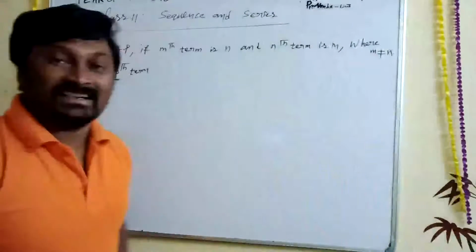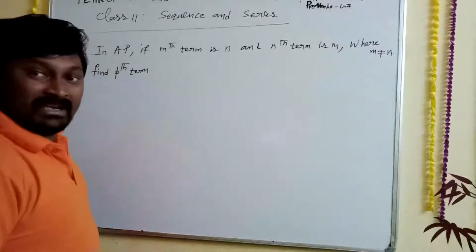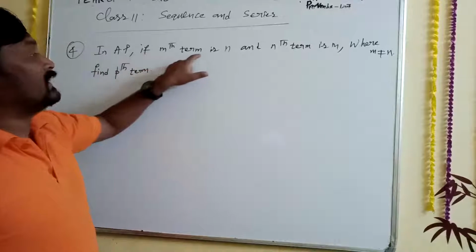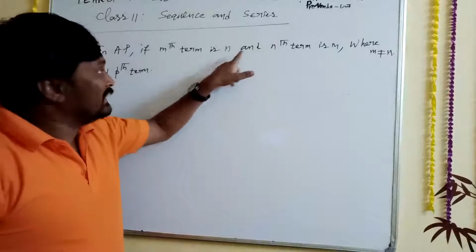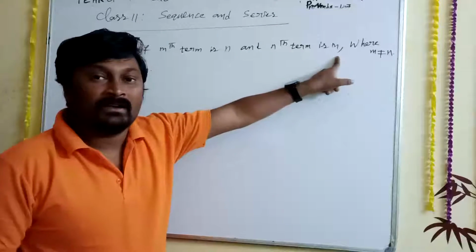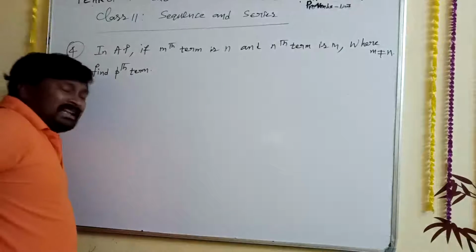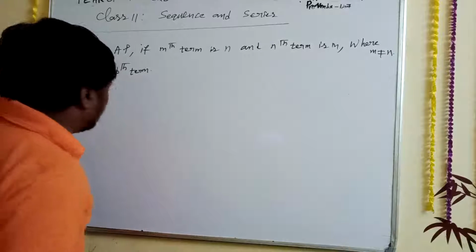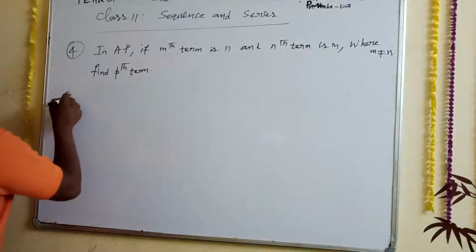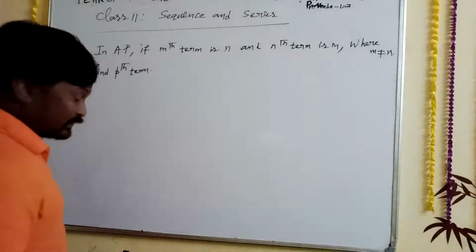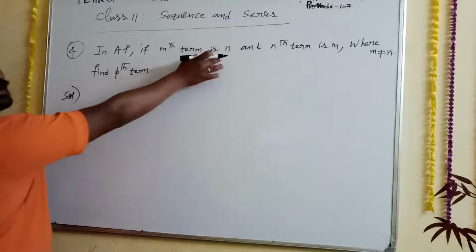So just concentrate on what was being given and we will understand it. Here it is in AP: if the mth term is n and the nth term is m. One student is left, who is that? Who is having a problem? So only 7 students found, 8 students in total there should be. So mine, it will be 2 students. Right.